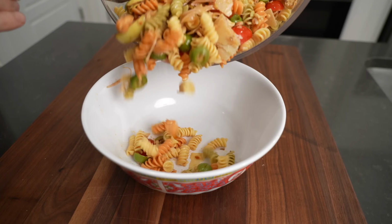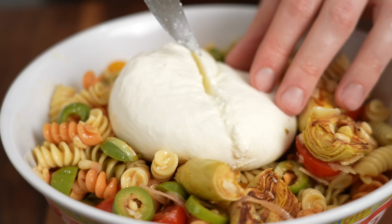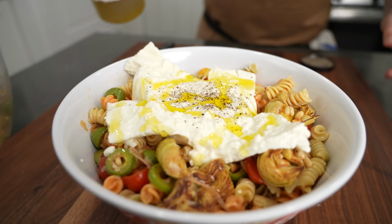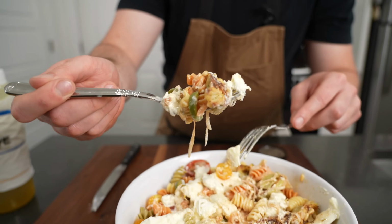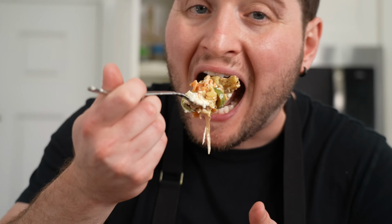We're gonna take the modernity up a little bit. I'll show you how I'm gonna serve this. Right into a bowl there. Cool. Burrata. Because if there's one thing future humans will look back on that defines the 2020s, Burrata's gonna be one of them. Mark my words. Get back to me in 20 years. We're not using those little chunks of weird cheese that turn different colors and get kind of rubbery, right? This is gonna go creamy and kind of mix into the pasta itself. Yeah, check that out. We got our pasta, some of the artichoke, the creamy cheese, the buttery olives, the acidic dressing. That's fun. Sergeant Pyle approved.